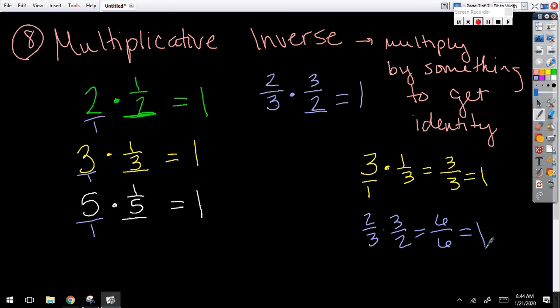Okay. How about A over B? What is the multiplicative inverse? B over A. So you see the pattern here? That's a good job. See, y'all did that all on your own. So we flip. I'm going to put it here. We flip whatever we have to get the multiplicative inverse. Everybody okay on that? That must be something new for us. No? Maybe. Maybe we forgot. Got to brush off the cobwebs a little bit.